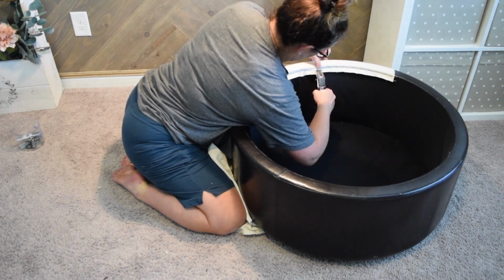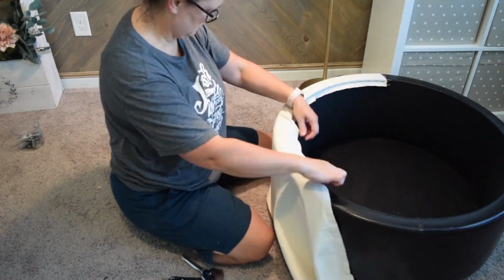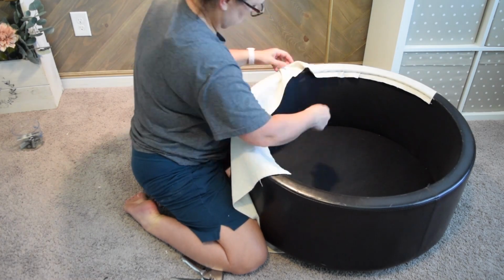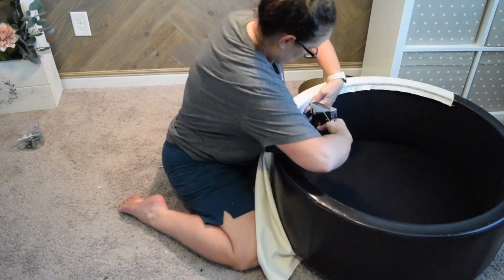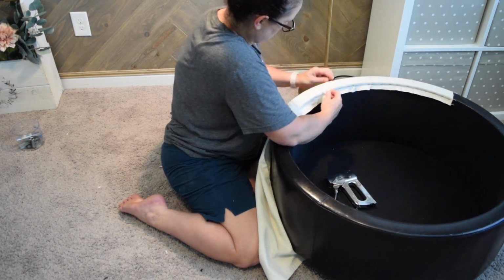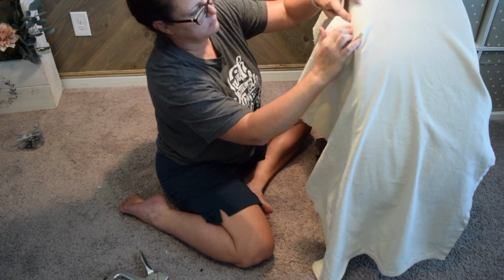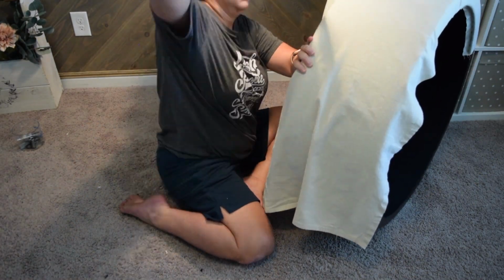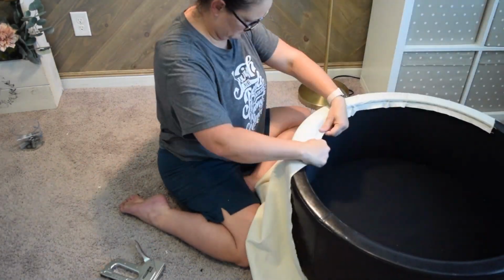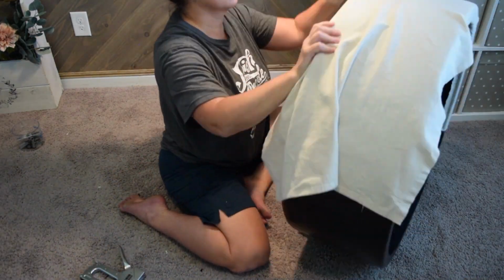This is my first time recovering a piece of furniture. Surprise, surprise. But I had seen it enough that I was pretty sure this was going to turn out. So I just keep going. You put the staples a lot closer than you think you should. Almost think of it like a thread stitch, that you need equal pressure on both the top and the bottom of this to keep the fabric from moving around.